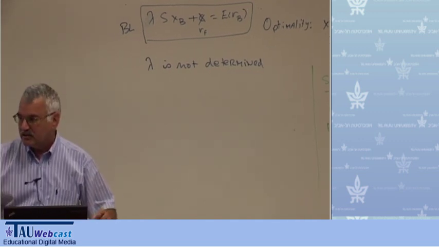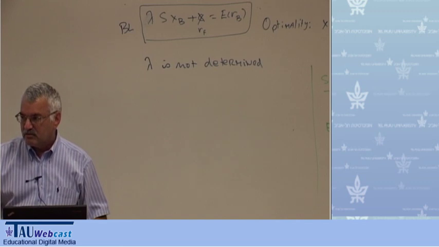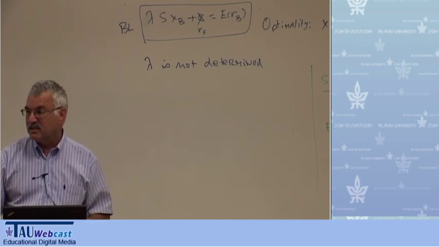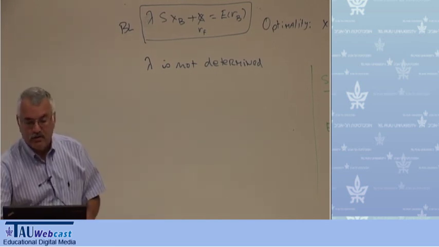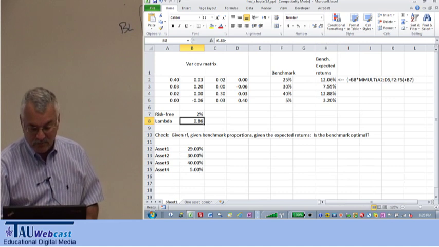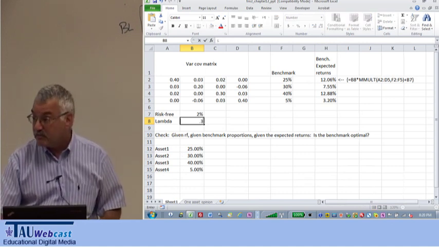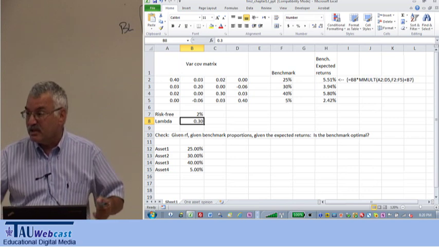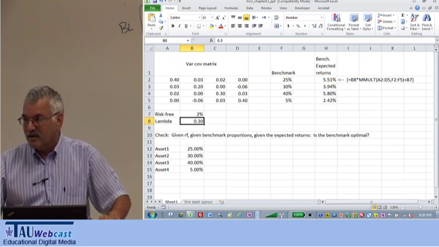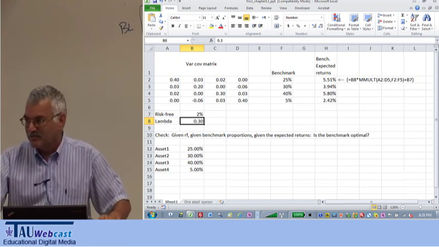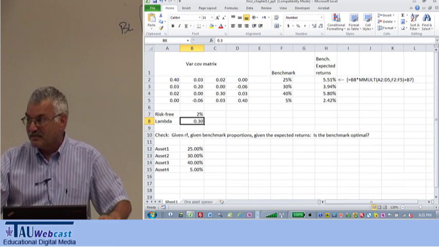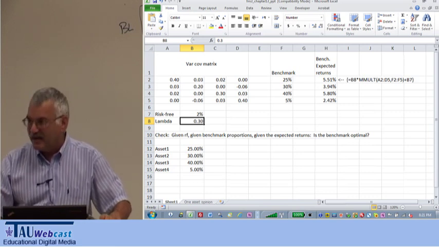Yes? Why isn't it the sum of the numerator? It's a sum of the numerator, but if you say Lambda equals 0.86, then you get that these returns optimize for the benchmark. And if you say Lambda equals 0.3, you get the same result. So what's Lambda? It's always the sum of the numerator. Whatever you put as Lambda is going to be the sum of the numerator. That's the problem. That's just mathematics.